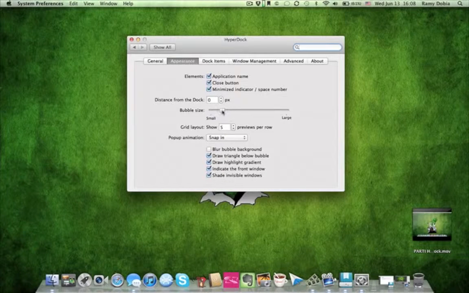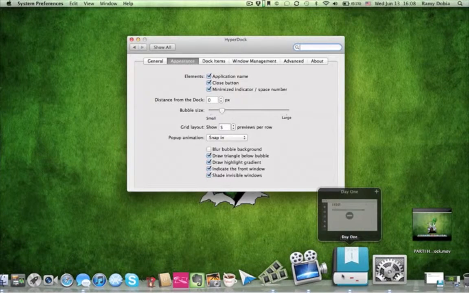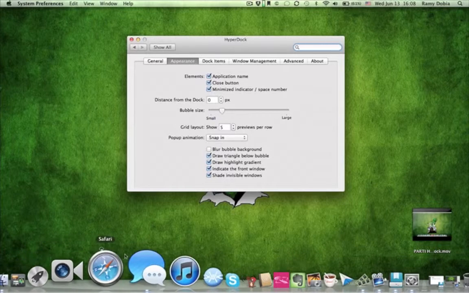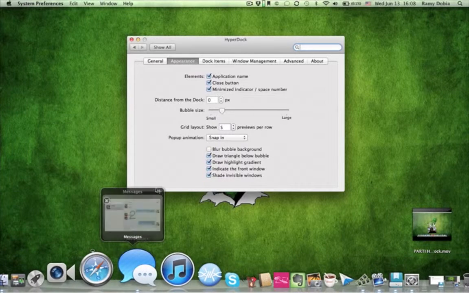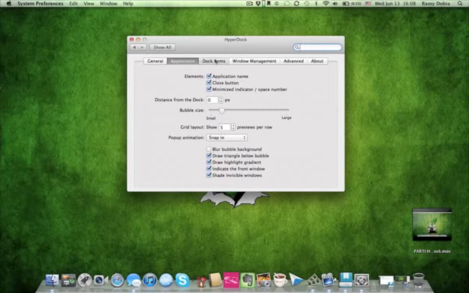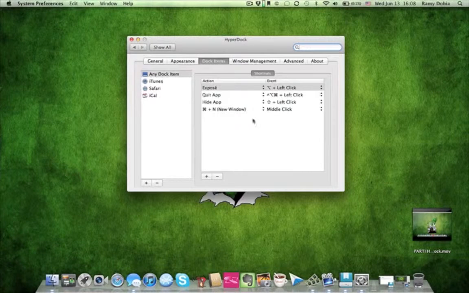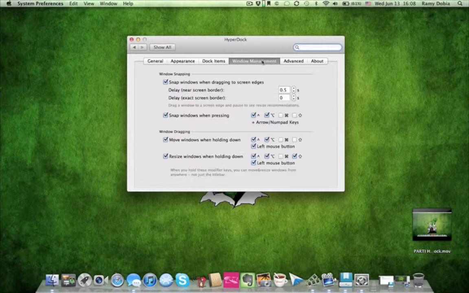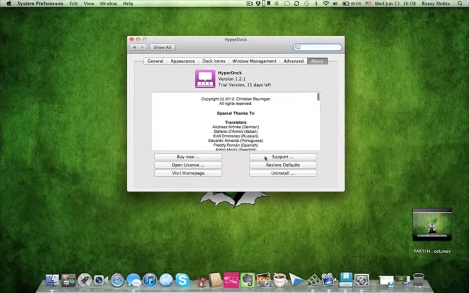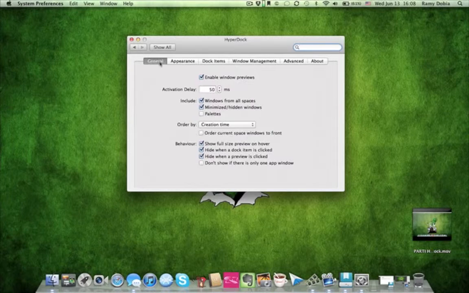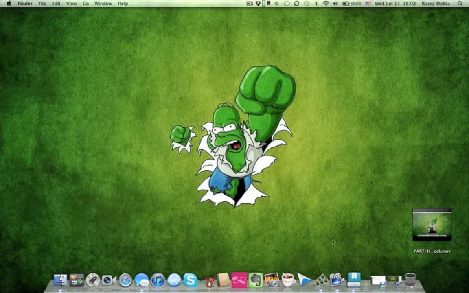I kind of like how Windows has them, and I think this is a fair, good average. You come to the text and there it is. Then there's the configuration if you want to do quick shortcuts and so forth. Window management is where people who love quick keyboard shortcuts do all that good stuff. Then Advanced and About. So let's get right to it. The application is simple, like I showed you guys.